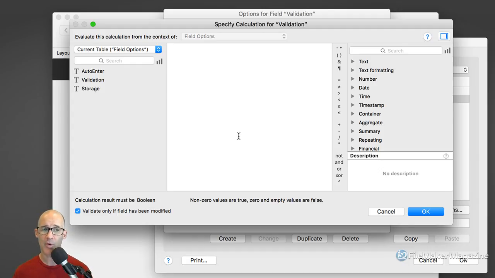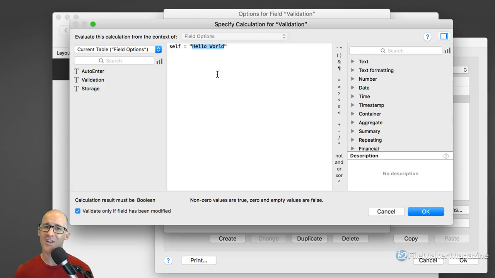So what I'm going to put into this validation is self equals, and I'm going to put in quotes, hello world. So basically what I'm saying is in this field, you have to look at the field itself, and it's only going to be valid if it meets this calculation. And this calculation says, well, whatever's in the field, it has to be hello world.